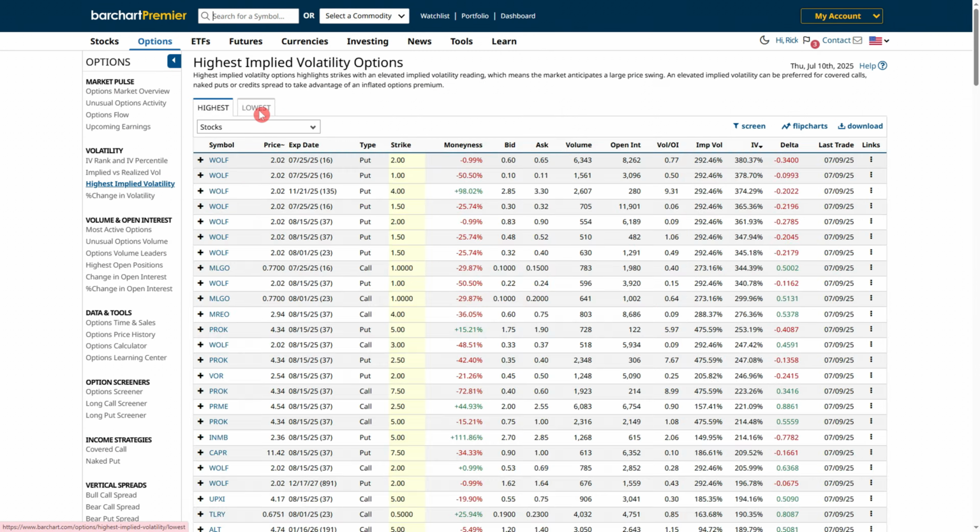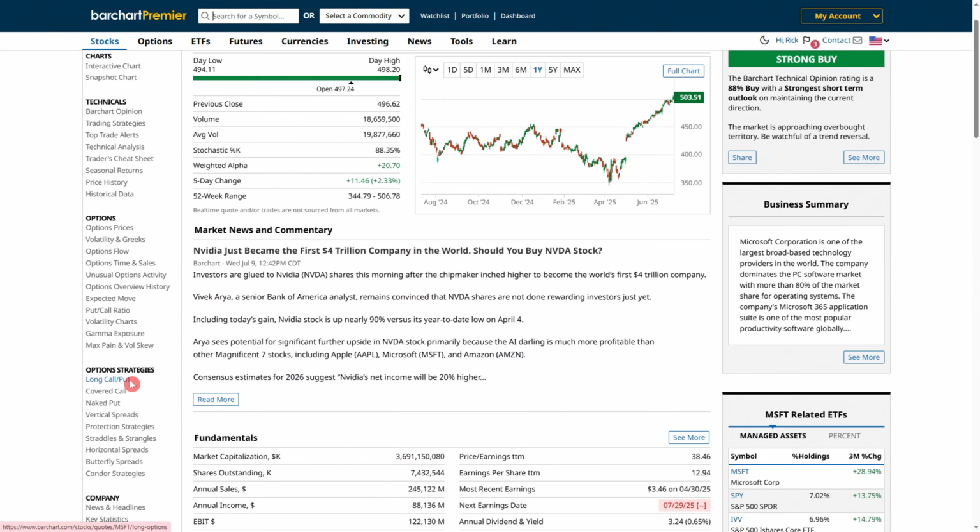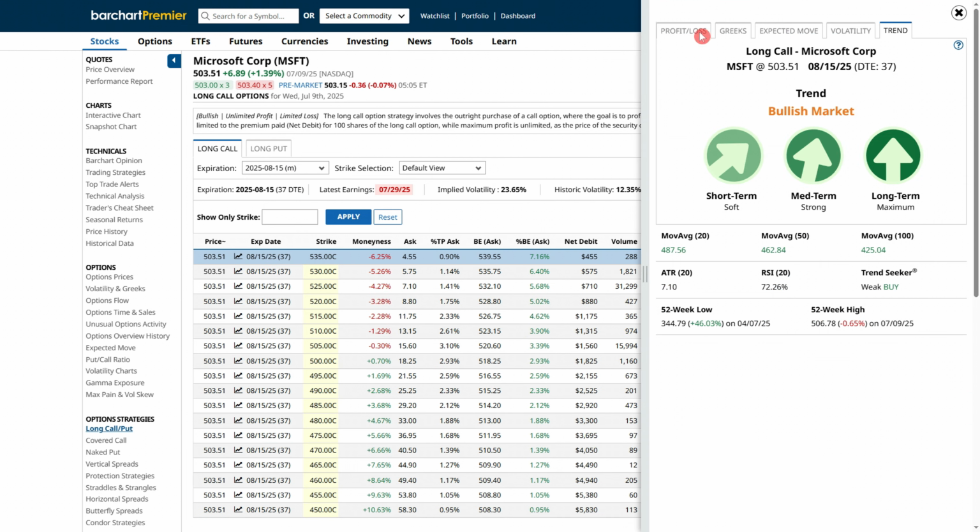And thanks to platforms like Barchart, you don't have to do the heavy lifting. All you need to do is click a couple of buttons and you're there. But what's theoretical knowledge without actually going out and making the trade? So I challenge you to hop onto your favorite broker's platform, sign up for a paper trading account, and test what you've learned here today.